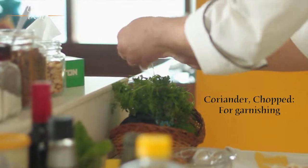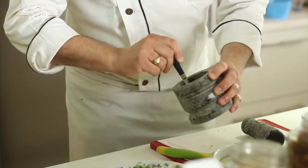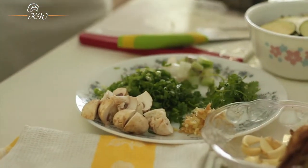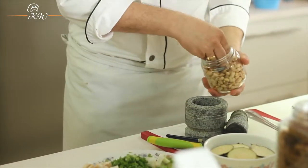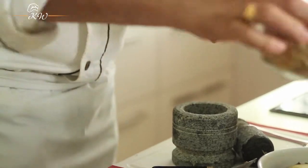Now I just need some coriander leaves. They are going to impart all the flavor into the dish. Let's remove the pounded ginger and garlic, and in the same mortar pestle I'll use some peanuts. These are roasted peanuts available in the market, and I'm going to again smash them up coarsely.